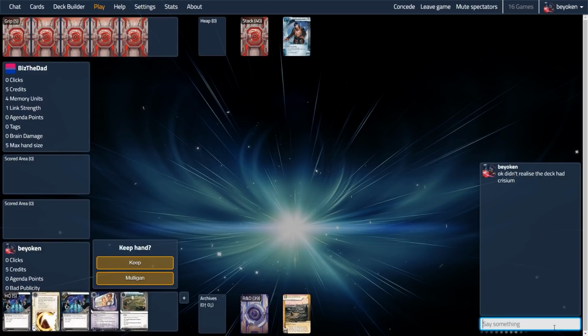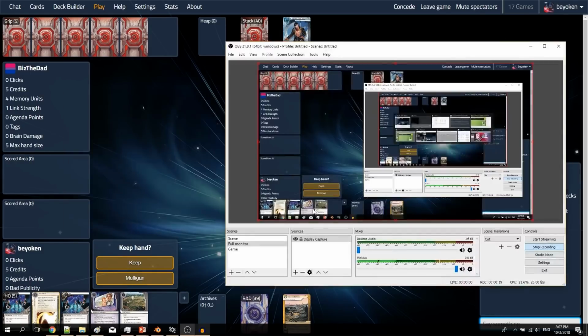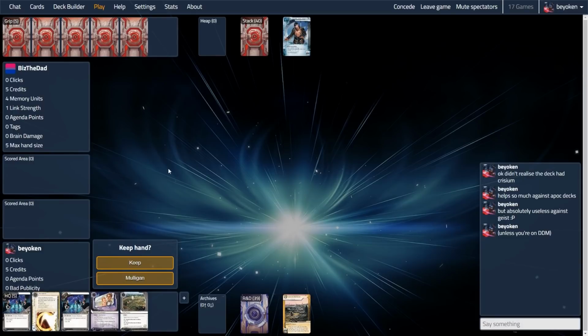Mulligan? Keep. That's 4 economy cards, 4 very, very strong economy cards, and a Toll Booth. Duh, that's a keep. That is an amazing opening hand that means that I won't have to worry about money for the rest of the game ever. Crazy stuff.